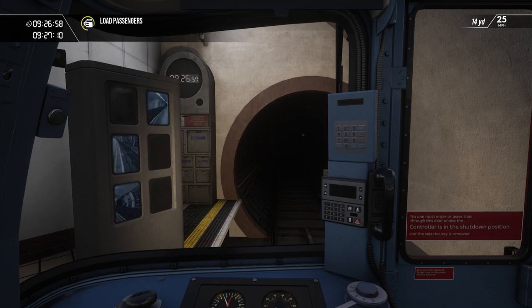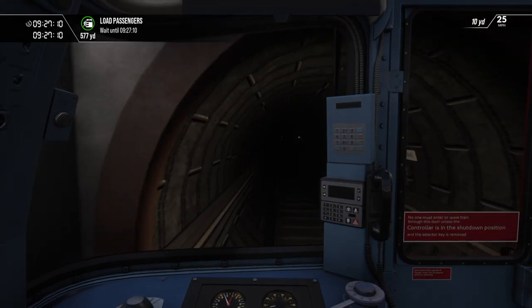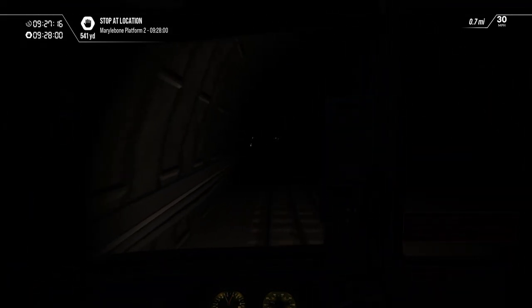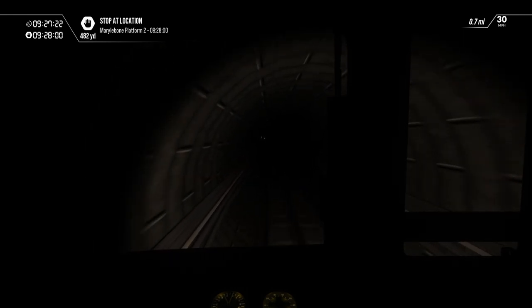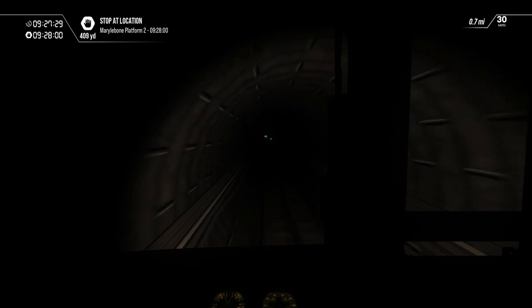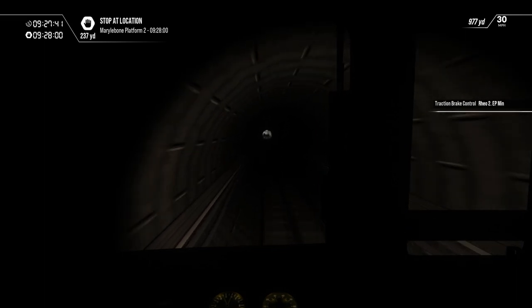Okay, just got a little bit to go before Marylebone. Starting signal Alpha 441. There we go. Then up ahead, Alpha 435. There you go, 435. We at 25, okay. I should pay attention more.